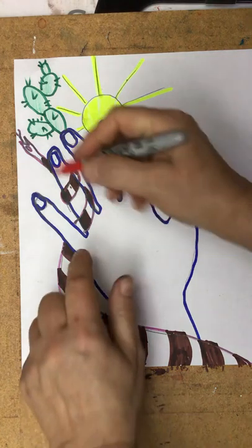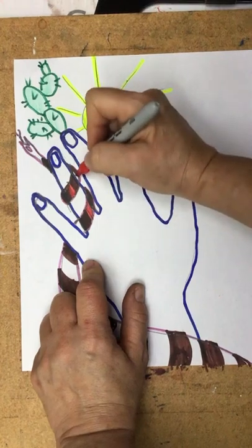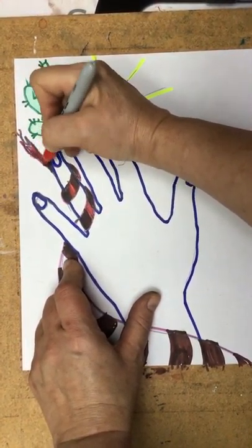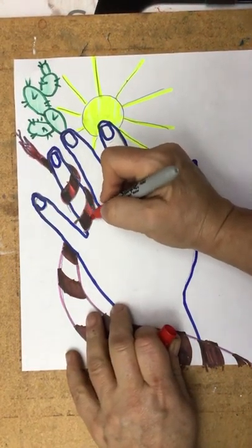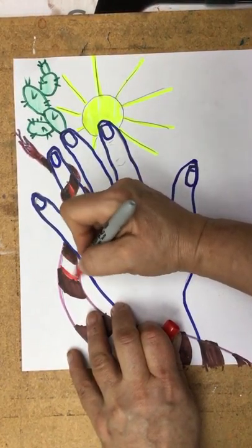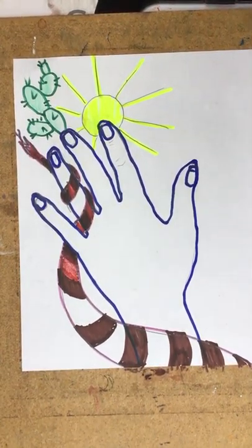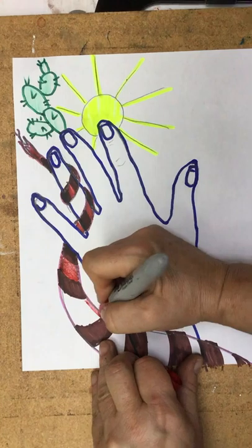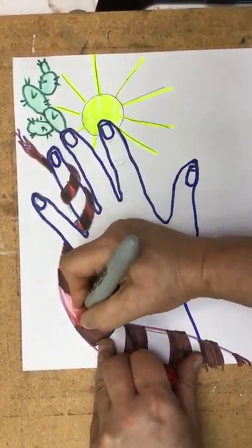So you see, just a little bit of it here. And like this, and like this. So this will be a very, very dangerous snake. Okay. Okay, a little bit of it here, a little bit of it here. And if you want to, you can bring some pattern here inside, right? So right now we have a pattern done by using those stripes, but I think we can also add additional.